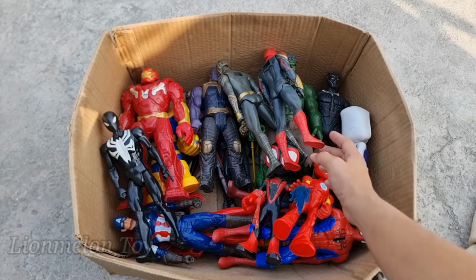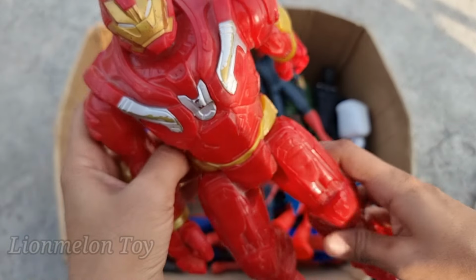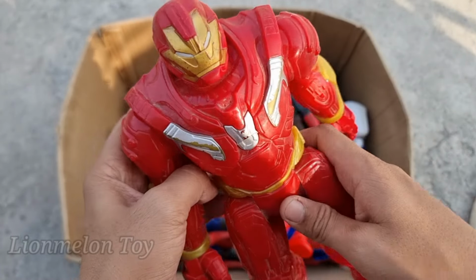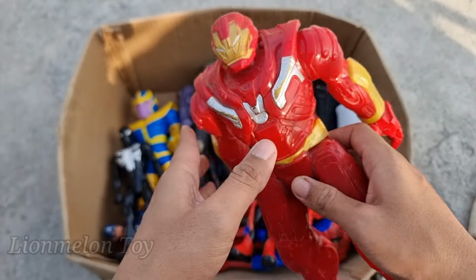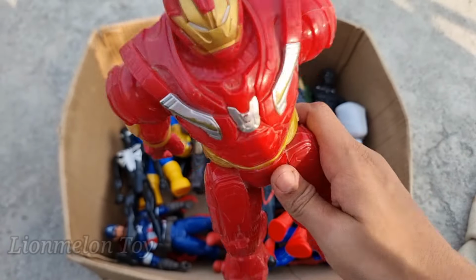Now, who is next here, guys? Let's see who this huge one here, guys. Guys, look what I got you for. Look at him, guys. He's huge. Guys, look at the very cool golden red color metal technological suit. Guys, he's very heavy and very metal. He's a superhero. This is Iron Hero, Iron Hulkbuster.